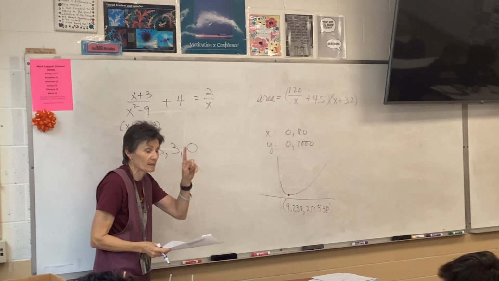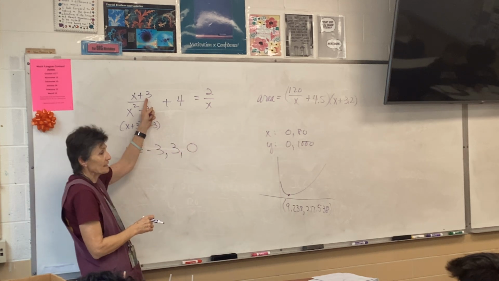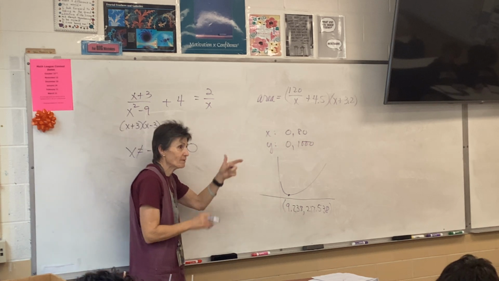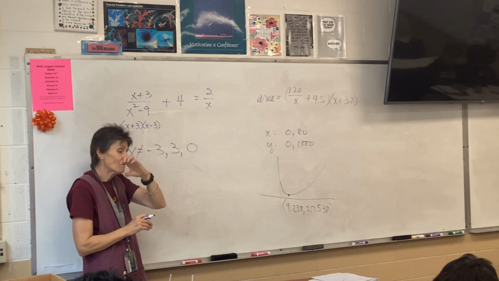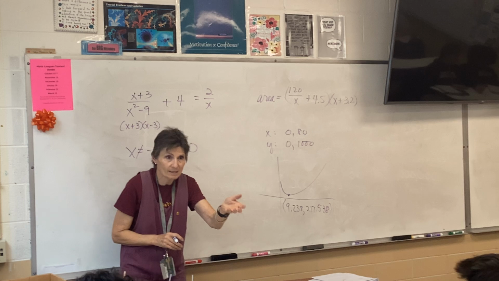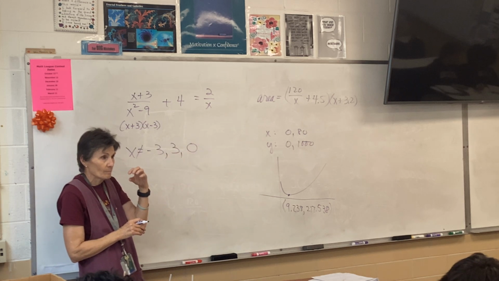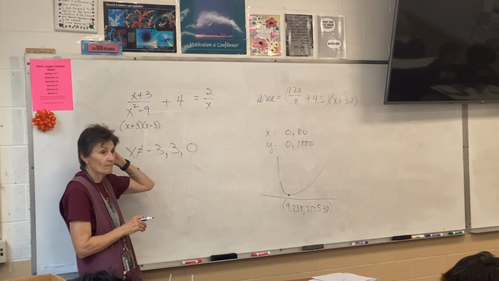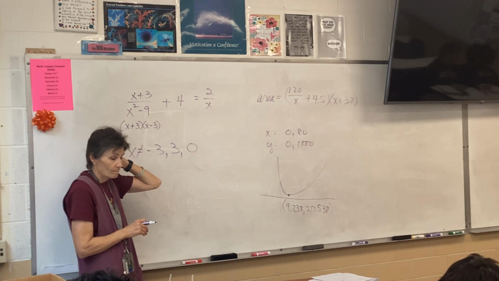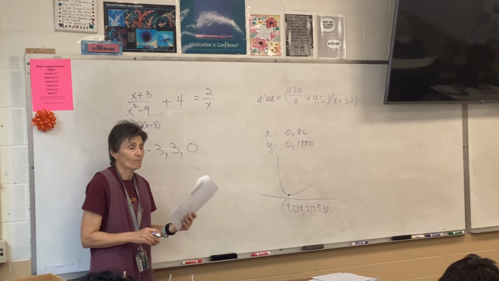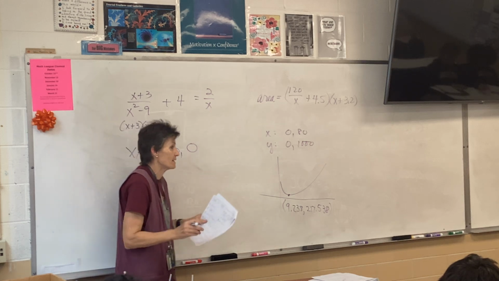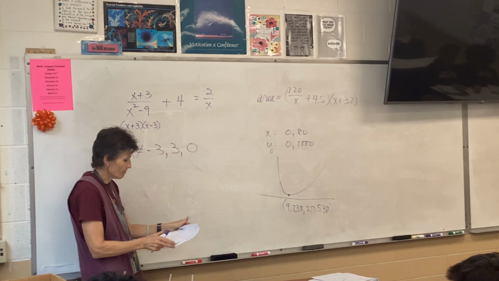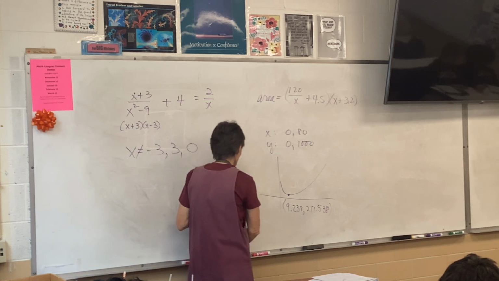Now, I know what some of you are thinking. You're thinking, but wait, I can cancel that out. You can, but remember, what would that do graphically? Wouldn't that put an open dot? So even though you can cancel it out, you still can't be it. That still can't be included. So negative 3, 3, and 0 would be the excluded values. The question is not asking you to solve. It's just saying what can x not be. Good on that, guys? Okay? Sketch, label everything. All right, this is huge.